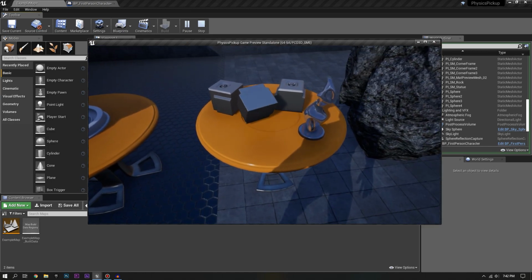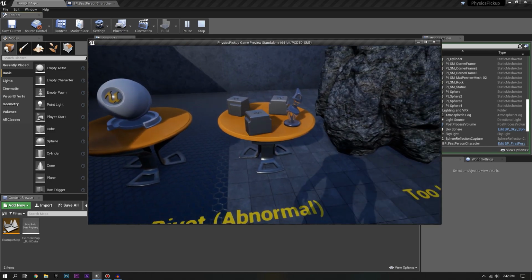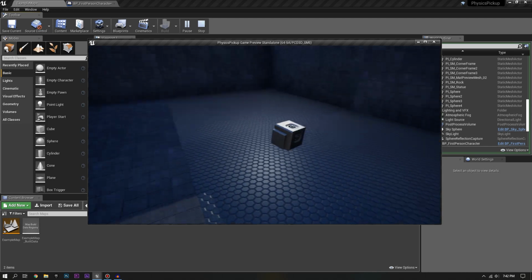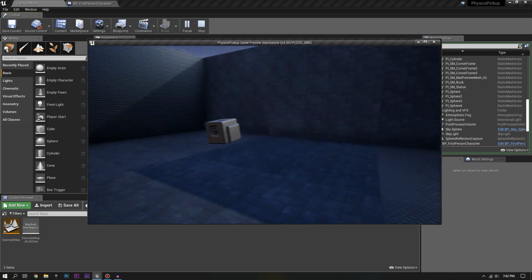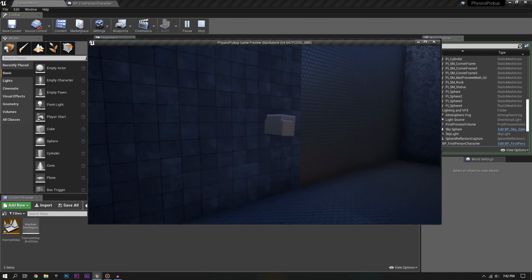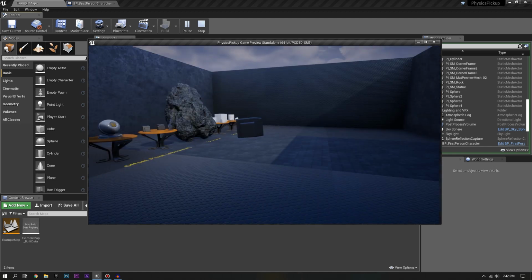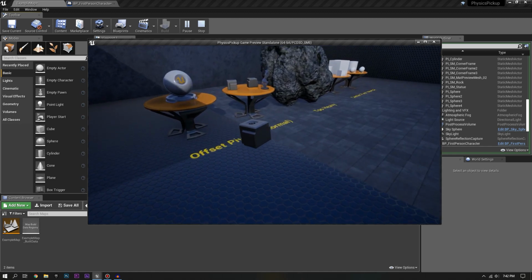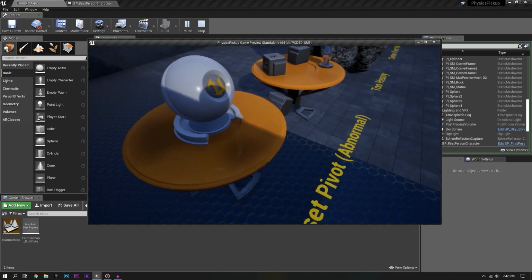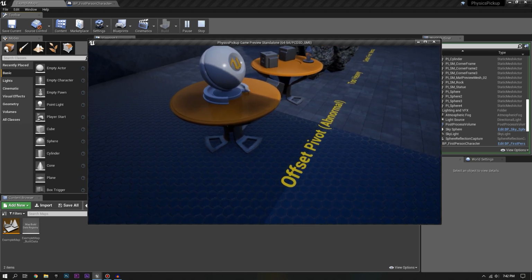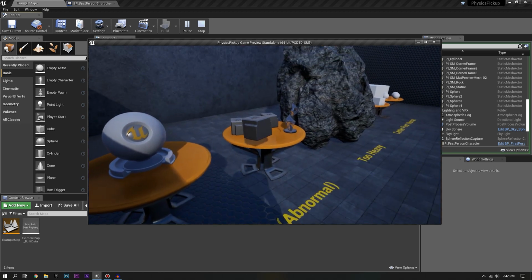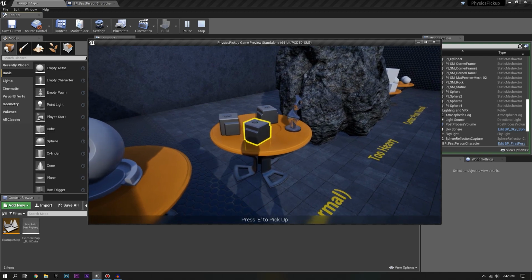Now I pick it up, and it will always be facing that exact same rotation, no matter which way I turn, no matter what objects I hit in the scene, it will always return to its original rotation. If I get it stuck in here, you see it's at an angle, but then I move it back, and it is in its original position.